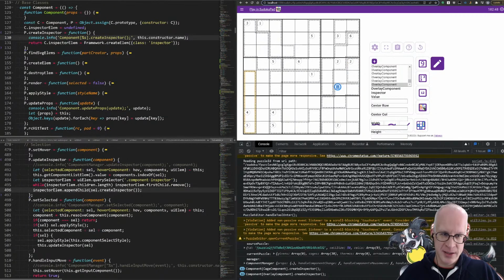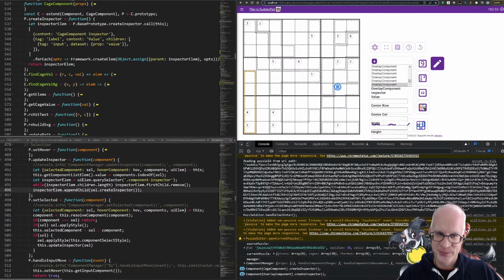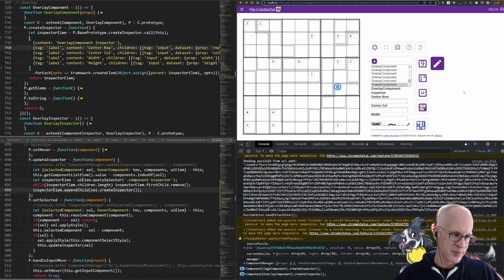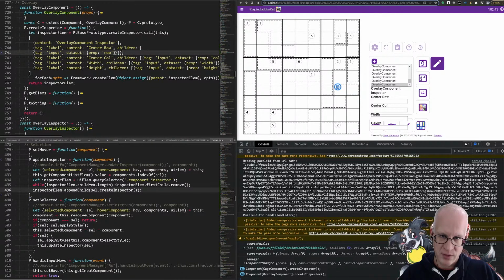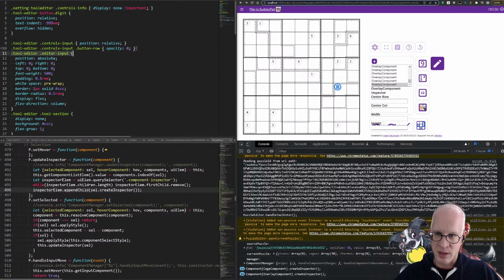All right. Well, we ran out of space real fast. Okay, so cage component, overlay component. We'll get rid of this. We'll probably have to line them up and minify them and yada, yada, yada. So for example, this will probably be, yeah, I don't actually want to do this right now. Let's do a mini styling here.